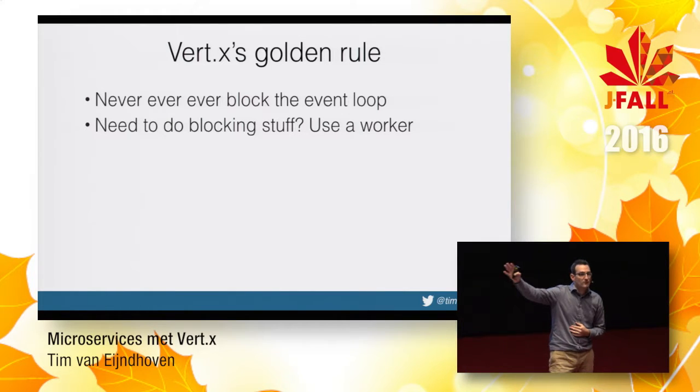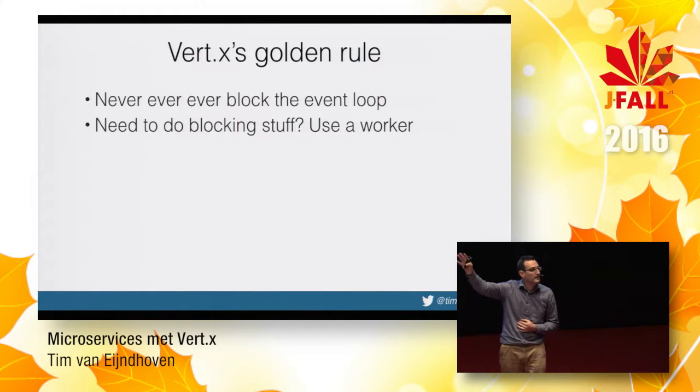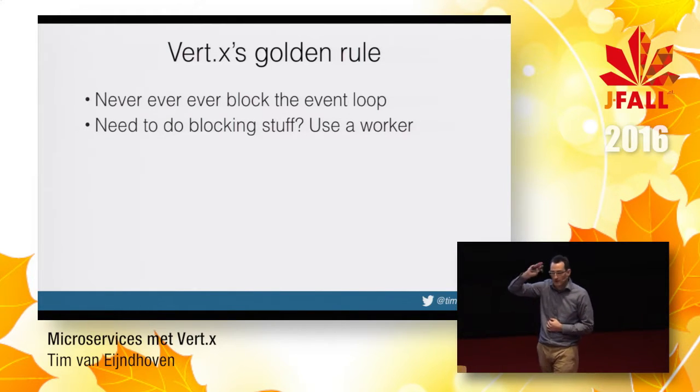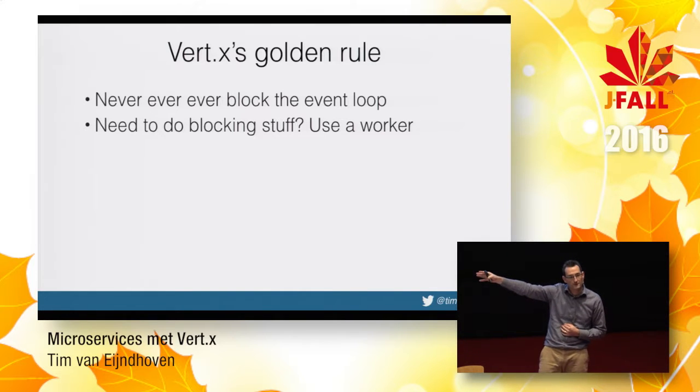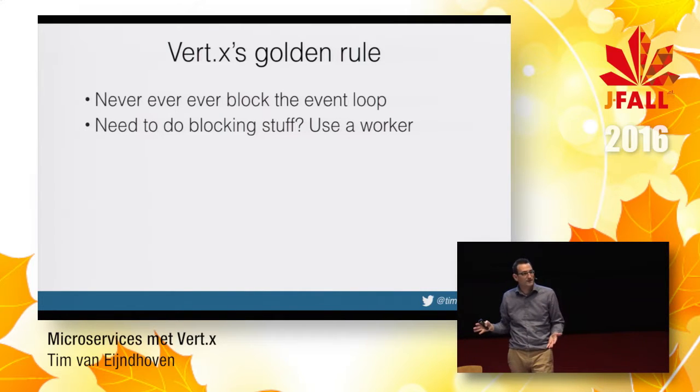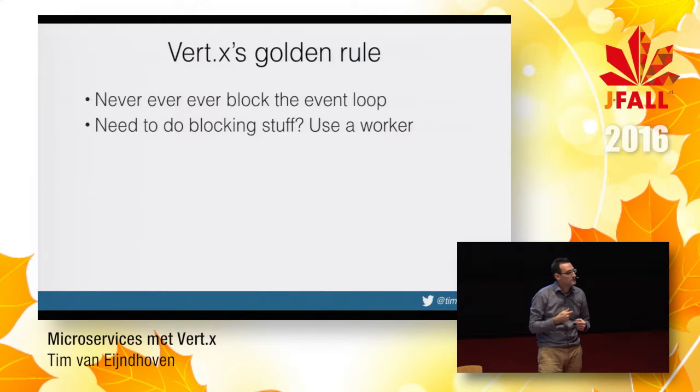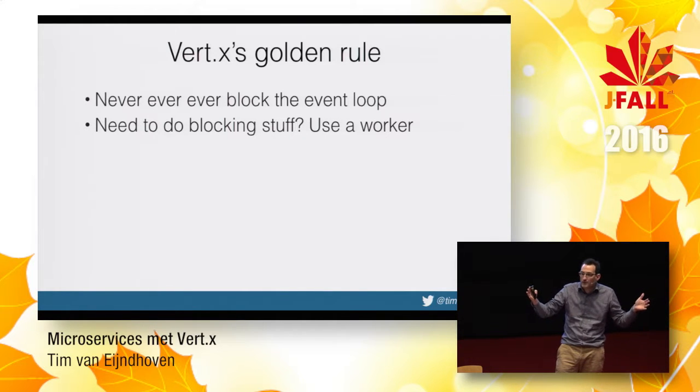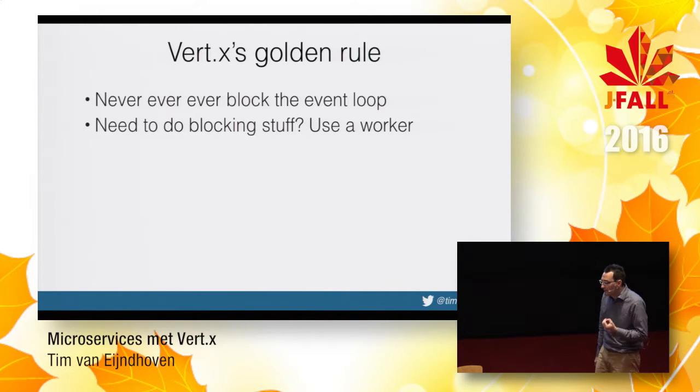Call a web service somewhere external, do it in an asynchronous way, because if the external system is not really fast, you can wait several seconds for an answer. That is several seconds in which the event loop cannot do something else. So you only have a limited number of event loops, and when you have enough concurrent requests blocking these event loops, no more requests can be processed. So never ever block the event loop.